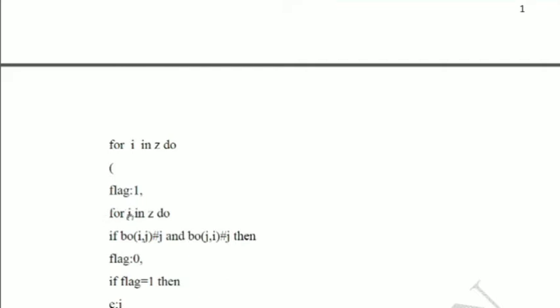Now for j, after 0 and 1, now we'll give 2. Then BO of 0, 2, what is BO of 0, 2? By this, it is modulus of 0 plus 2, 5. 0 plus 2 is 2, which is less than 5. So it gives you 2 only. So it is 2. So your BO of 0, j is equal to j only. That is 2.